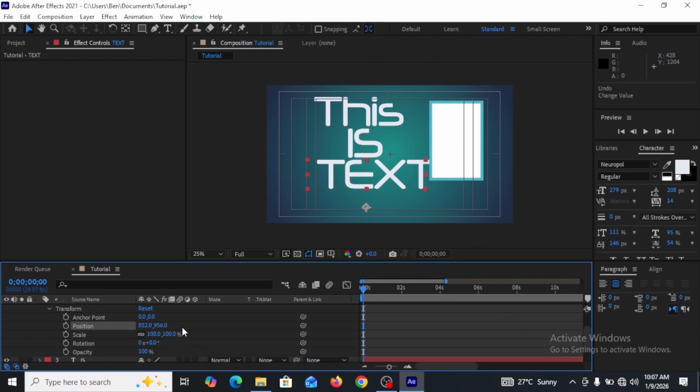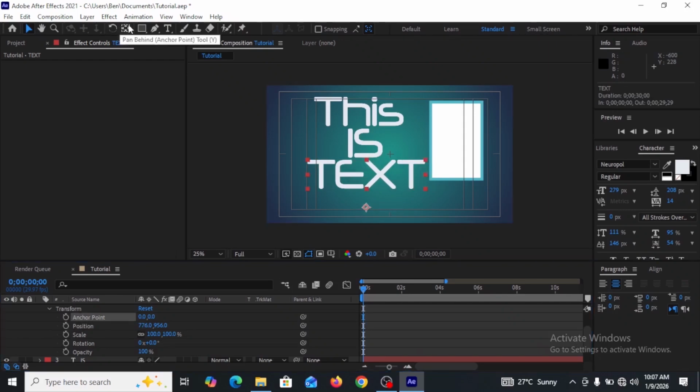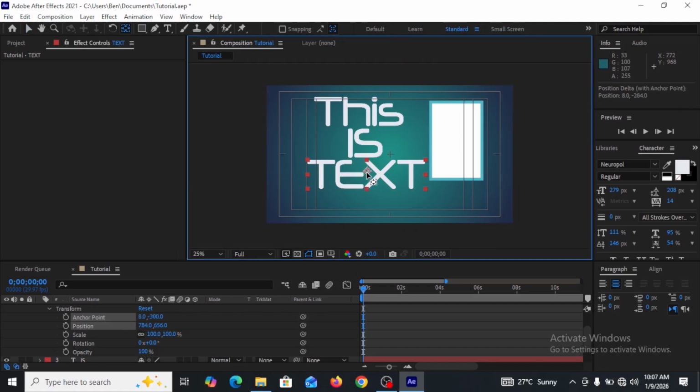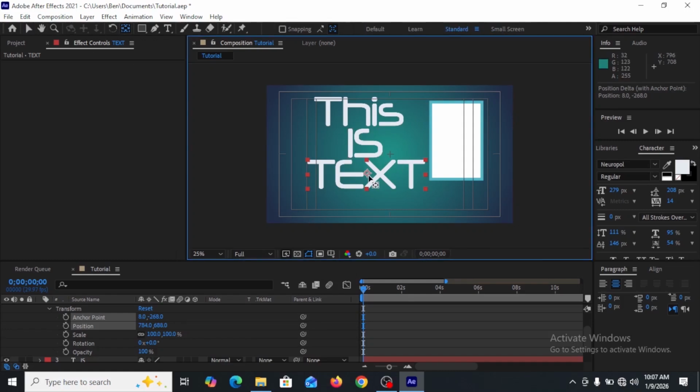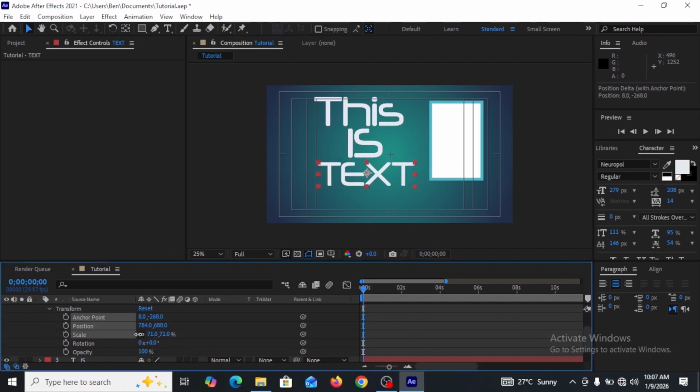But let's now adjust the anchor point. If I click on this, this is my anchor point here. If I click on it, I'll be able to adjust this anchor point. Let me drop my tool, or I just press the Y button on the keyboard to come up. If I press V, I drop the tool. So now let's check. See, it's now anchoring from the center because we have adjusted it to be at the center.